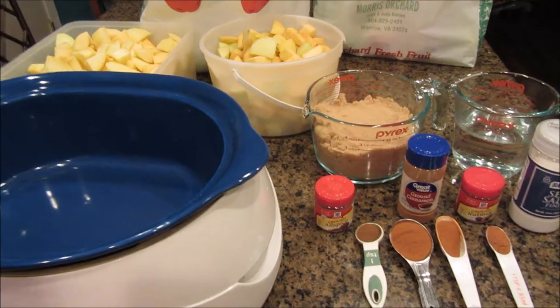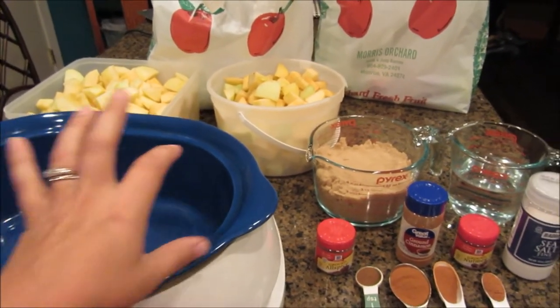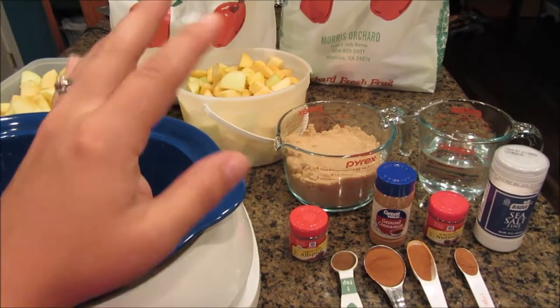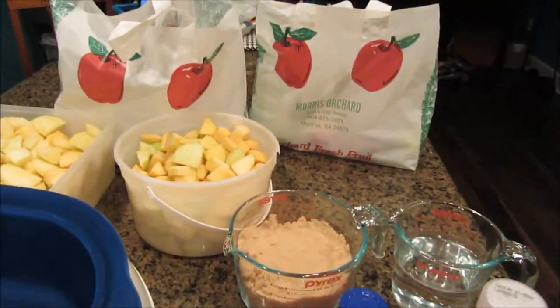So I looked at tons of recipes on Pinterest, and a couple of them — label-specific ones — and I watched a couple of videos. A couple of them just said a variety of different flavors: tarts, non-tart, baking, not — you know, anything. So we just grabbed tons of them.